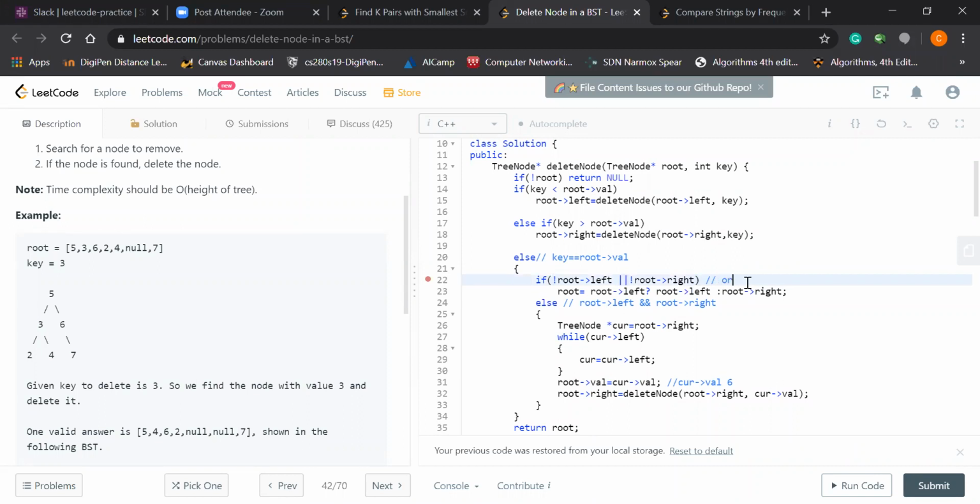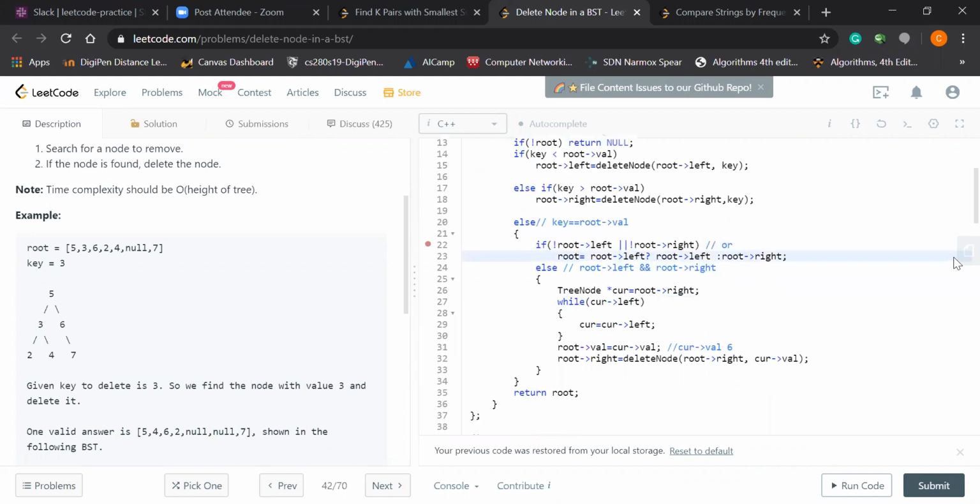Yeah. If both left subtree and right subtree are null, it can also do that because the root is null. Yeah, not outside, and in place of or you can put and. Either of them is false and not of false is true, it will go there. Yeah.